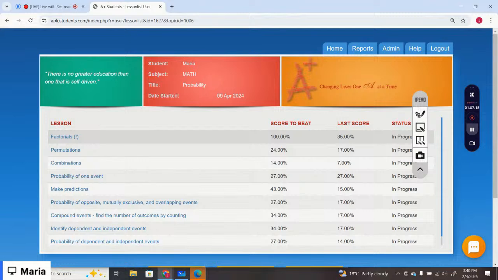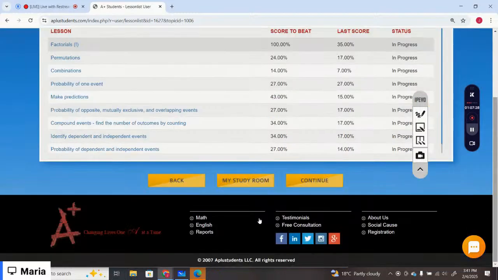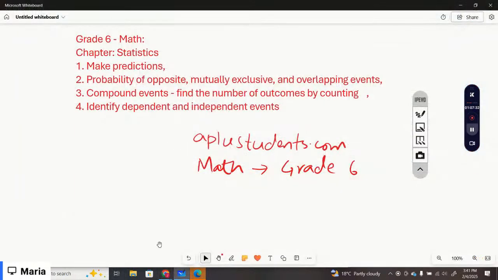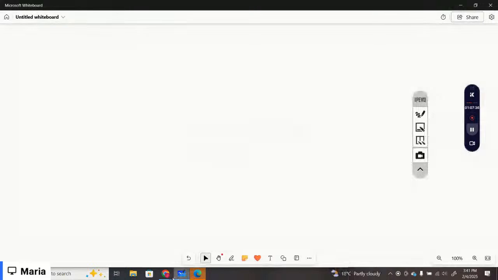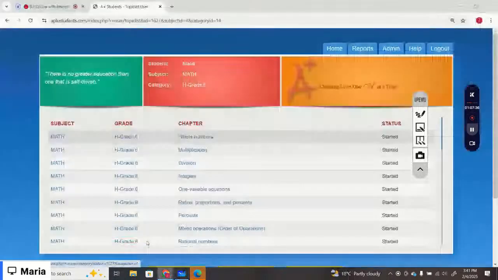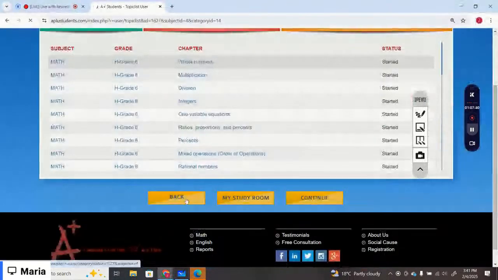So if you need more help with any of the lessons, you can simply click on the live chat button. Tutors are available there to help you, or you can write down the questions in the chat box. I'm here to answer all your questions and confusions if you have any. So any questions you can please ask if you have any.